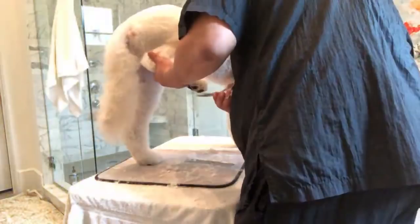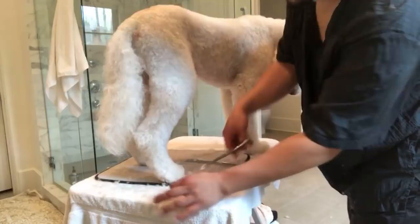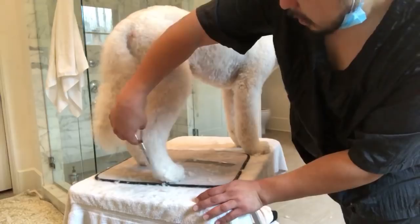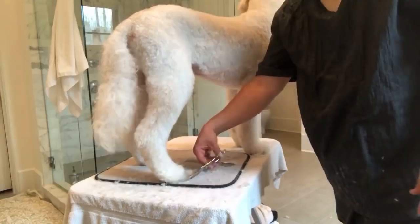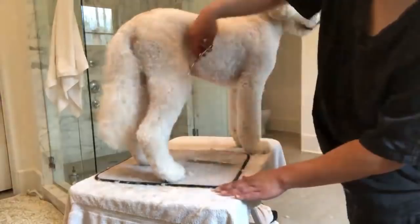Now, I have injured dogs before too. I've accidentally cut a dog's ear, their tongue, their nose, their feet. I've injured a lot of dogs. I missed the mark repeatedly in my career, but it was early on. I was still learning a lot. I wasn't very comfortable in my own style. I was still developing a style.